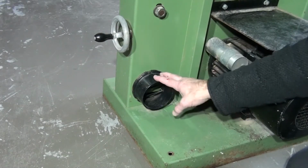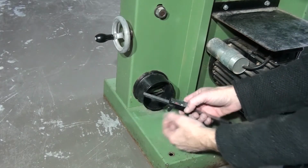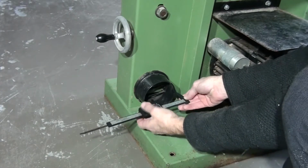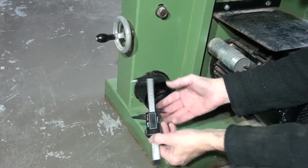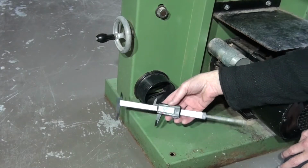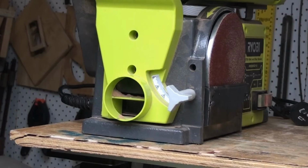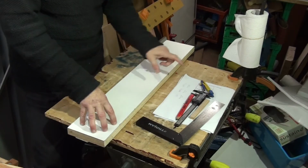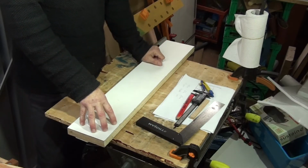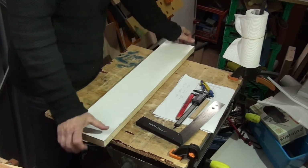This is the dust extraction port on my bandsaw. It's quite a big bandsaw, but this is a pretty typical size for an industrial piece of equipment. If we measure the outside diameter, we've got 99.4. So 100 millimeters is quite typical for these sort of industrial scale ones. And the outside diameter on my belt sander was 63 millimeters. So I've got three sizes: 100 millimeters to fit onto my bandsaw, 63 millimeters for my belt sander, and 32 millimeters for my actual vacuum.